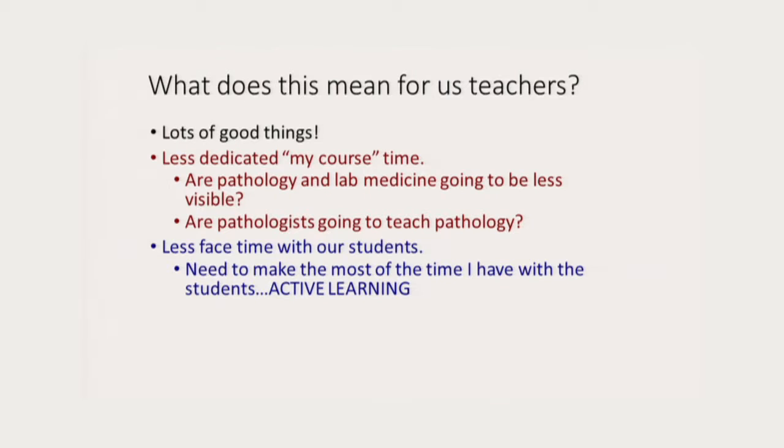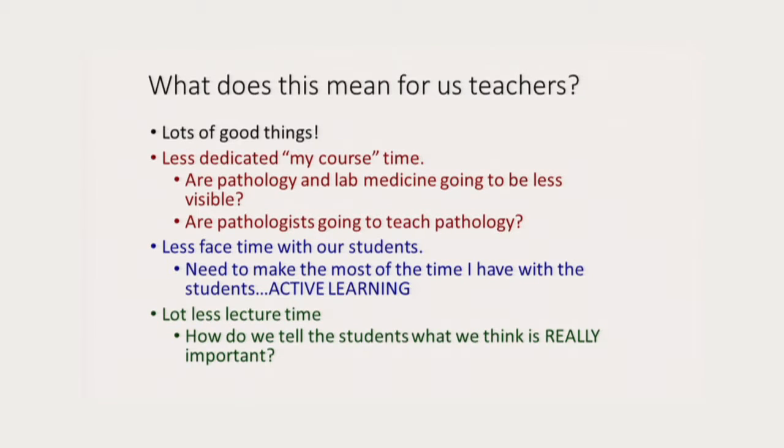All right. So we talked about less face time with our students, which means there's not going to be a lot of time, so you've got to actually make the most you can of the time you do have. And I think we all know that when you're actively engaged in doing something, that's when you're learning the most. So we're going to need to shift towards active learning, and a lot less lecture time, which is a major problem. I can deliver the pathology course now, it is lecture after lecture after lecture, and we continually get high marks for it. Okay, we know how to lecture, we've done it, and we do it well. Well, that's all gone. All right, so we're going to have to change the way we do things. But the key thing with lecture is it's an easy way to efficiently deliver the material that you think is the most important. So how are we going to do that when we don't have lecture?